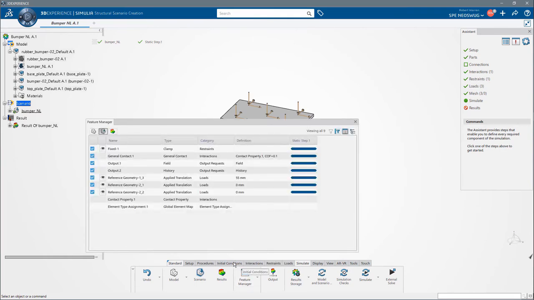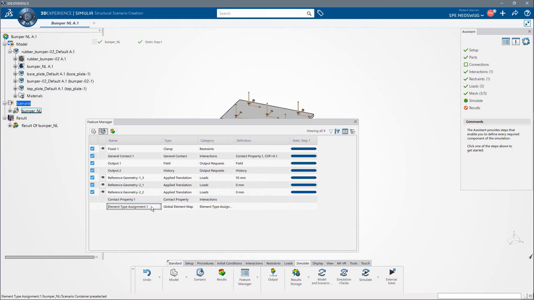The feature manager is the easiest way to understand what is set up on the model, including what carried over from SOLIDWORKS Simulation. We can see the fixture, known as a clamp, in Structural Performance Engineer is already applied in the model. The reference geometry loads, including the compression of 55 millimeters, is applied as well. The mesh is present, located under the element type.